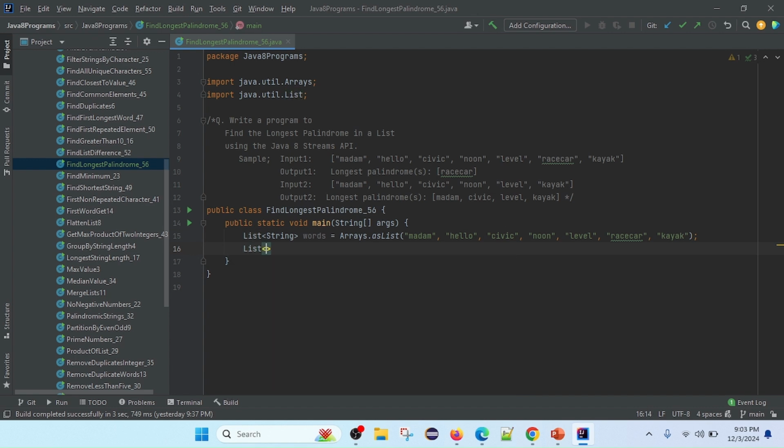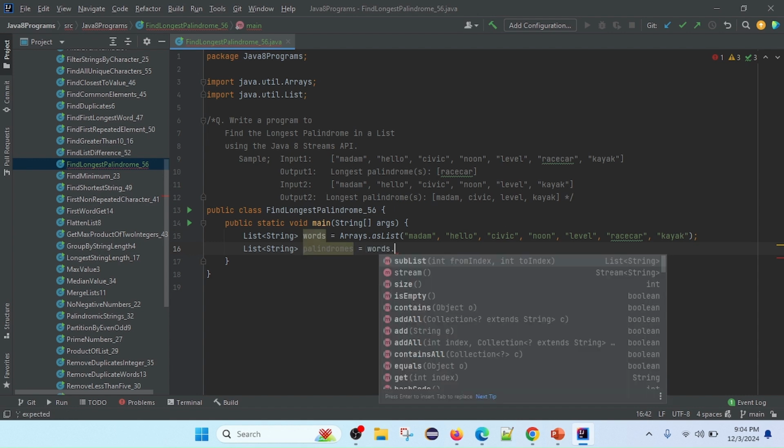I will use the same type, List of String, and I will name it palindromes. We have the list named words, and by using the stream API, we need to convert it to a stream for processing. So I will convert it by using the stream method.